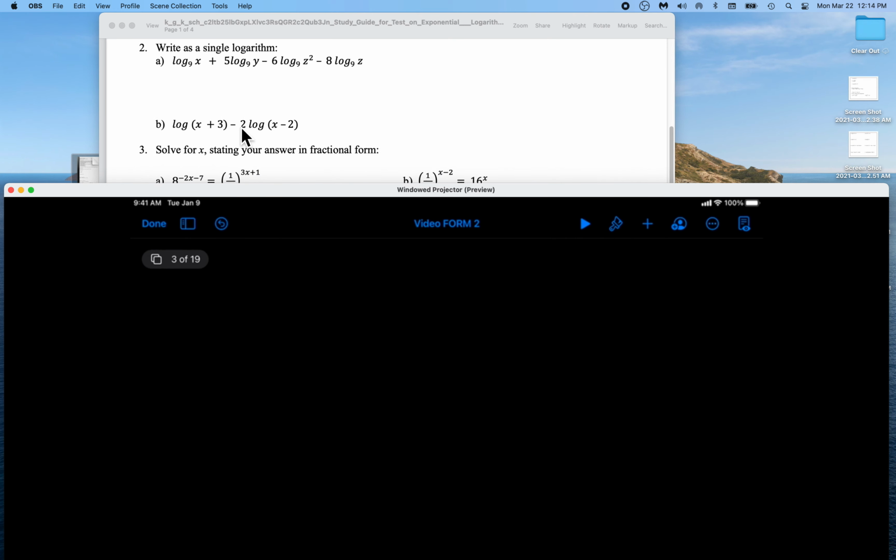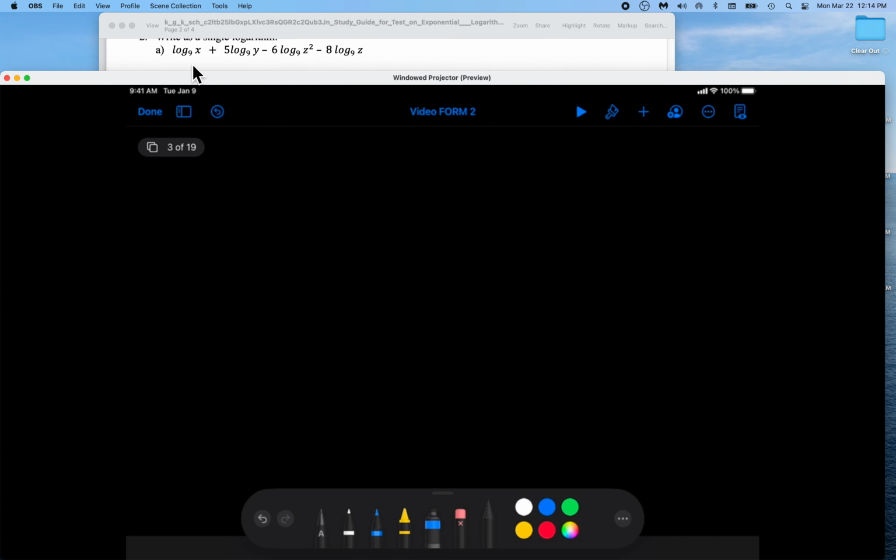Okay, here they ask you to condense. So we're going to try to condense all these into one equation with one logarithm. Now, a couple things. The bases have to be the same, and they are. And also the coefficients in front of the log have to be 1. So we're going to have to move all of these coefficients up into an exponent position, and we're going to have to navigate the fact that this is z squared raised to a 6th power. Other issue, anywhere where there's a plus sign, the argument will go in the numerator. Anywhere where there's a minus sign, the argument will go in the denominator.